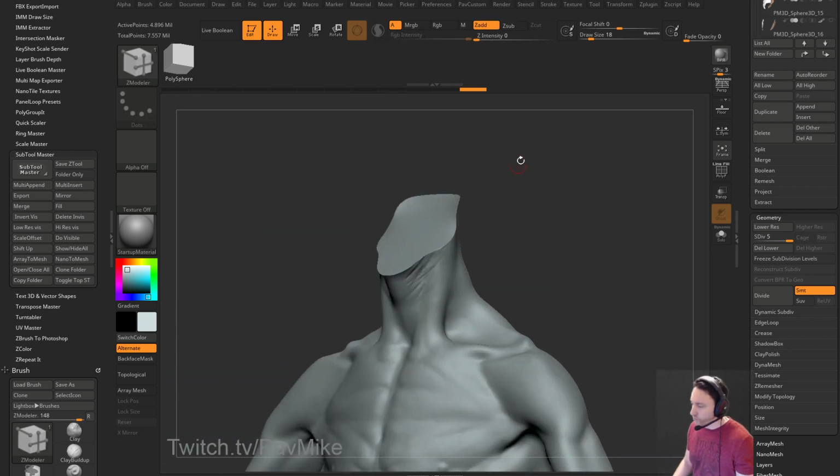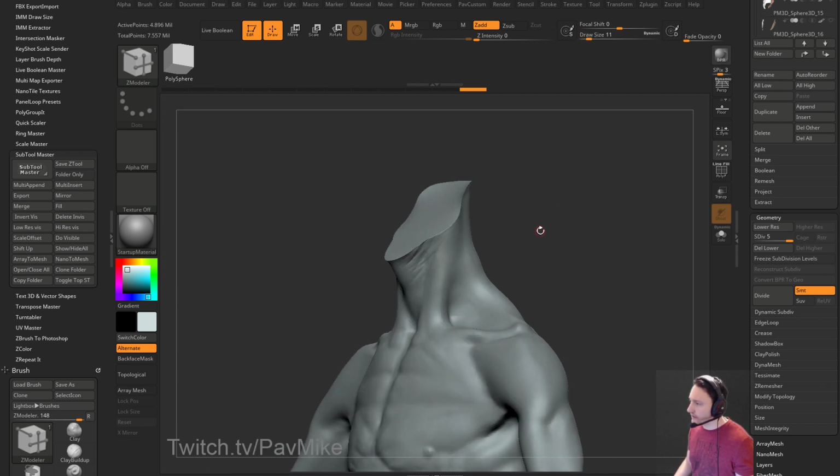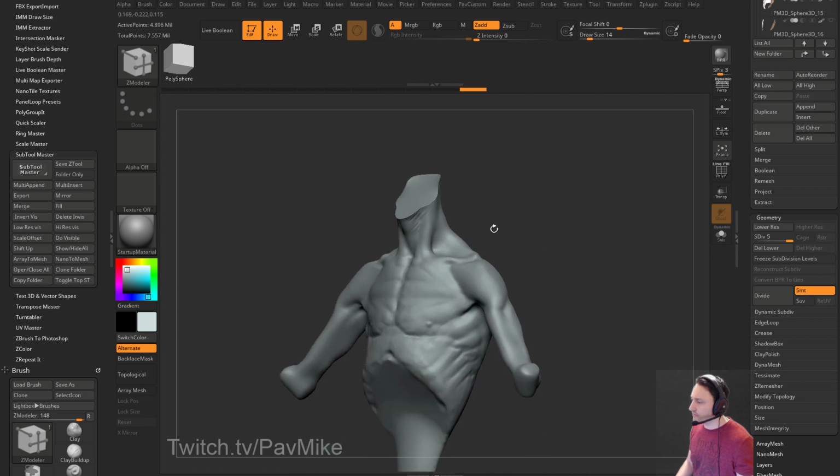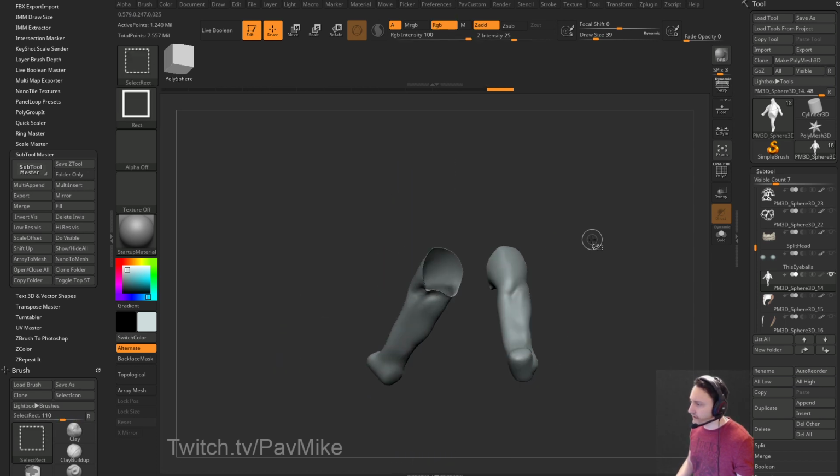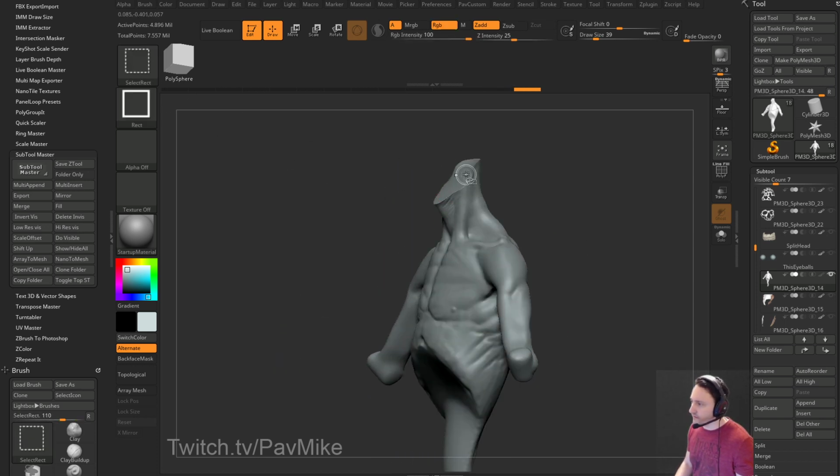If that hadn't worked, just like we did in our last live stream, you could go to subdivision level 1, delete higher, cap this however you want, crease that polygroup, subdivide this up, and then use project history to get all your details back. But make sure you're isolating just the pieces that you want. So in this case, I would grab this one, invert that, project history, and then bring that back. And that should work also.